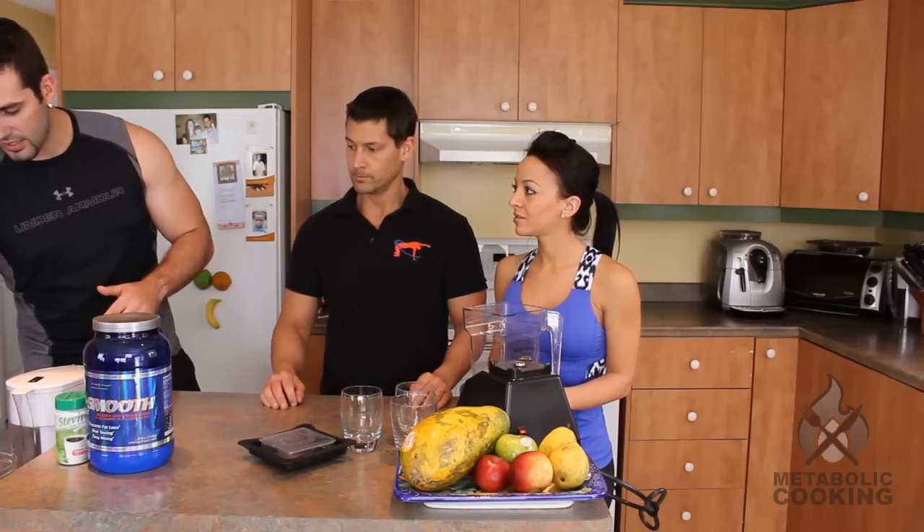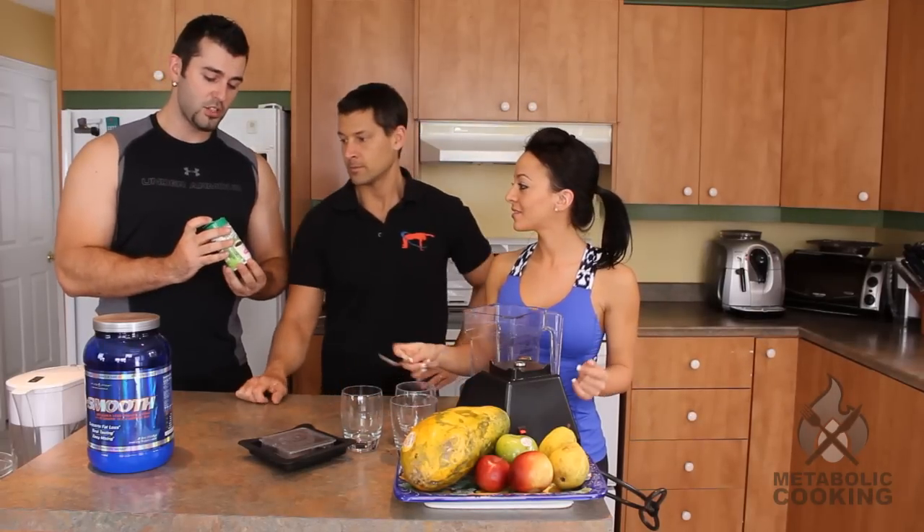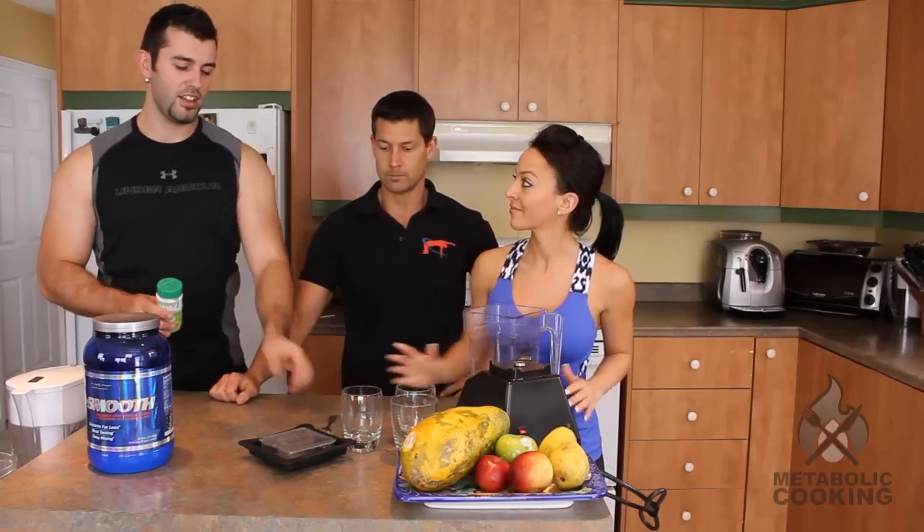So we add the cinnamon. Now, Stevia — Adam's favorite. He has a sweet tooth. Stevia is a natural sweetener; it's made from a plant. Adam has a huge sweet tooth and that thing is super sweet. Just like half a teaspoon — actually, half a teaspoon is a lot, so maybe a third of a teaspoon. It's very, very sweet. Usually a pinch is enough for most recipes. When Adam's around, we use like half a teaspoon, but a pinch of Stevia is generally enough to give a meal a little more sweetness.